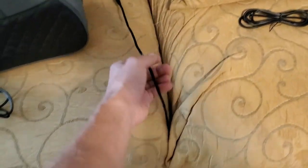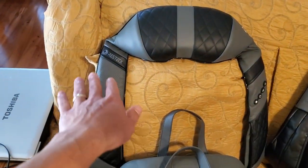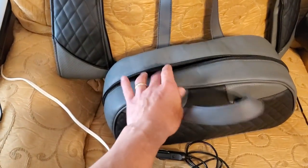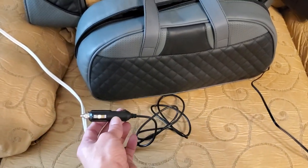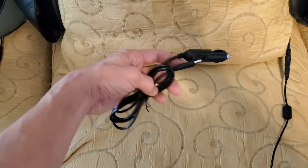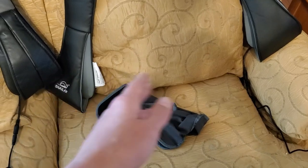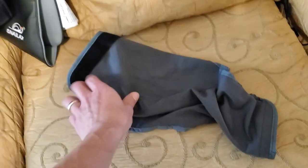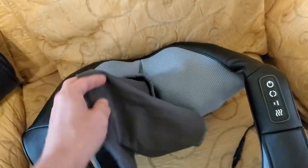All of these power cords — these AC power cords — are all about six feet long. The most expensive one, the $70 Rest Tech, comes with a nice carrying case and not only the regular AC cord but also a car adapter if you want to use it in your car. The Neck Tech also comes with the regular AC cable plus a car adapter — a cigarette adapter. The cheapest one by Snilax, which I paid about $49 for, doesn't come with a car adapter, but it does come with a little extra cloth cover with Velcro that you can put over it.